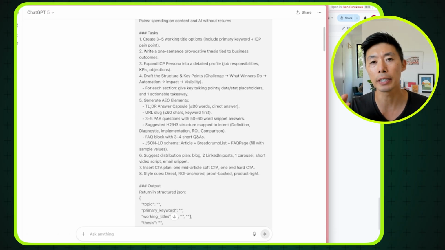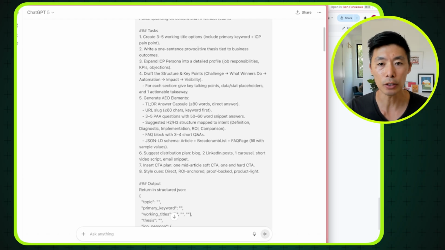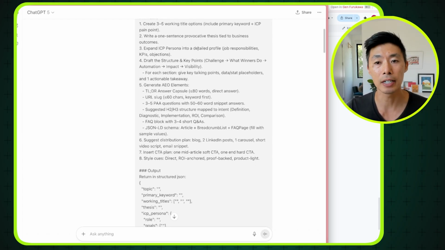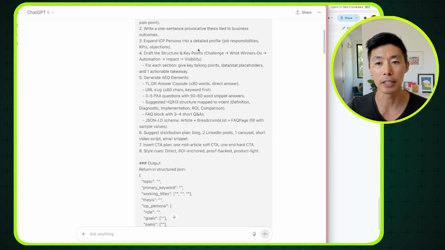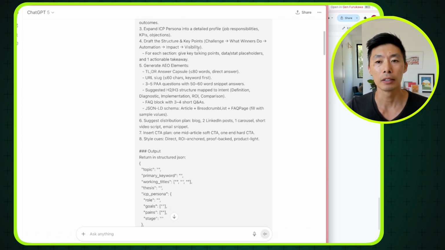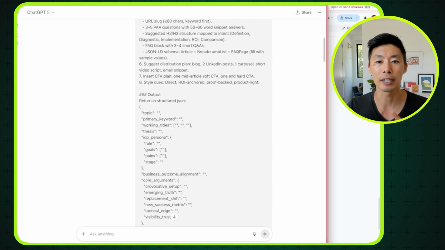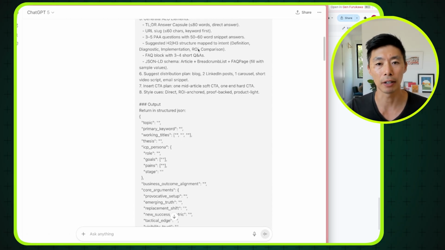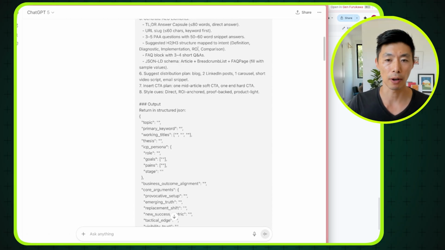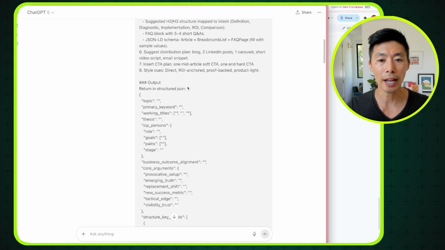And ideally, you will get a really good output in terms of what a content brief is. So we are going to get some title ideas. We're going to get the one sentence post overview, a few more details on the ICP, some structure in terms of what the ICP is reading, their challenges, their goals, what they want to achieve, and then cover each section. And then we'll get some of the metadata stuff like the URL slug, people also ask, and then the JSON. And what I have here is I asked for the output in JSON.